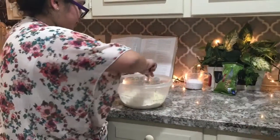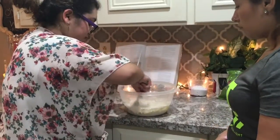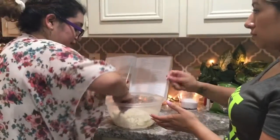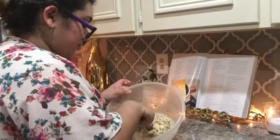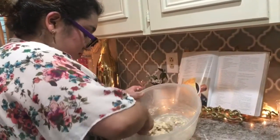So using the fork again, you just try and stir it and break up the pockets of just the dry ingredients. Would you stir or flip? You would kind of fold, basically. Fold. And once you start to get to where it's like this, you know it's almost ready. It's all pretty much done.